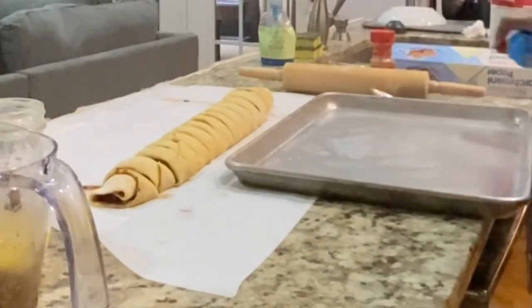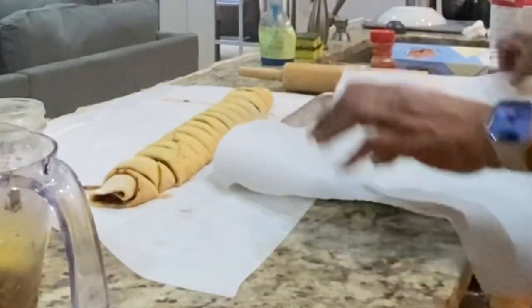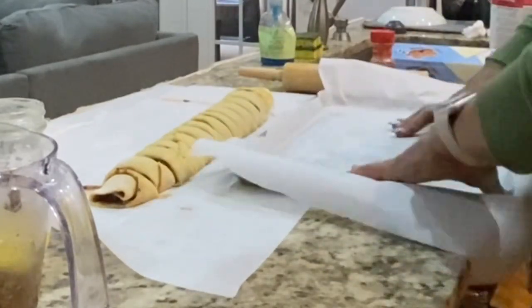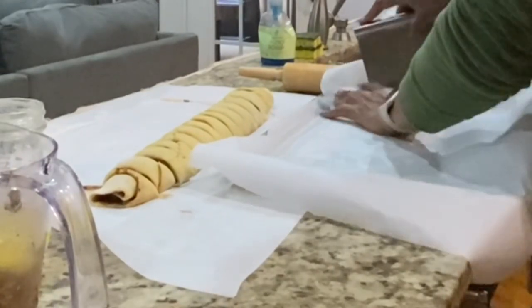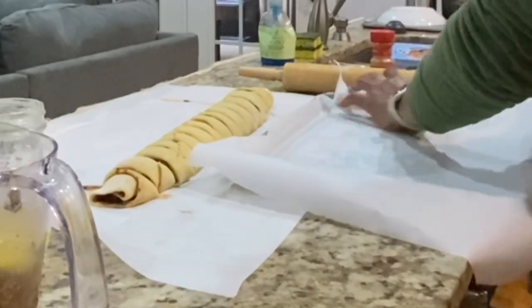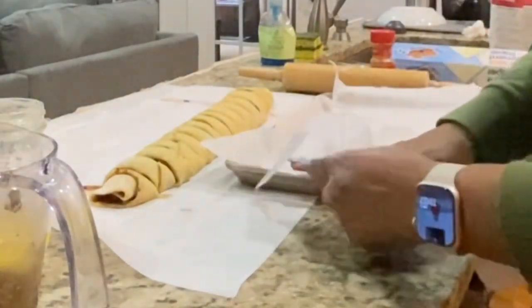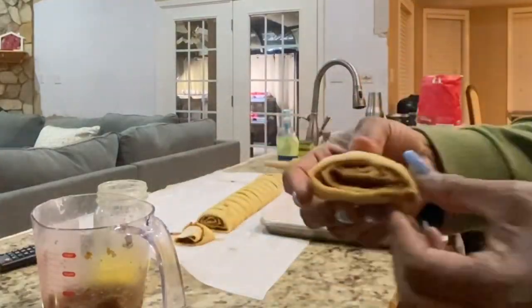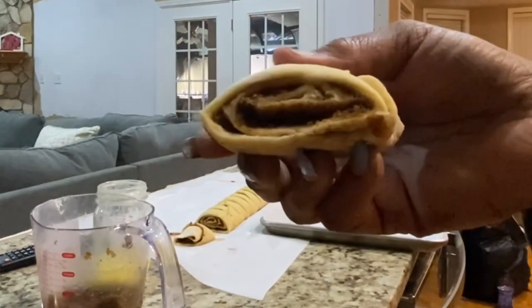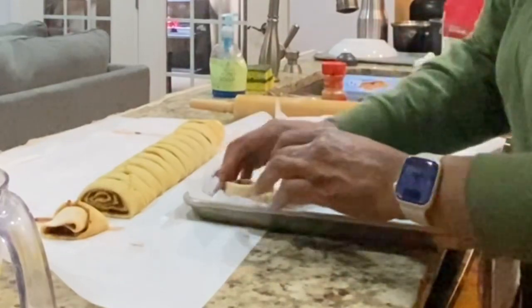Now I'm spraying my pan with just any kind of oil because I'm going to put my parchment paper down, then put my cinnamon rolls on top of that. So right here, I'm just cutting off the ends of the parchment paper because I don't want to start a fire in my oven, but you can just fold it in and then put your cinnamon rolls down. Do not spray your parchment paper, just spray your pan. Put the parchment paper down and then add your cinnamon rolls to it.